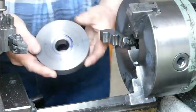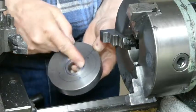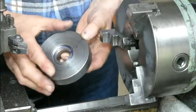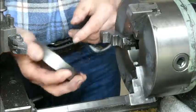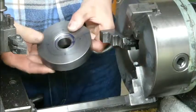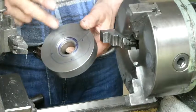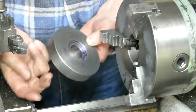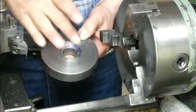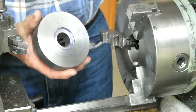Okay, we've got this part of the pulley machined, so that surface there is true to those two surfaces there and to that edge of the pulley. The problem I face now is that I want to turn the pulley over and put it in the chuck that way to machine the back surface. And of course, if the chuck is not dead true, then the back surface won't be parallel to this surface. That's important, otherwise we'll end up with a run out between the two pulleys.